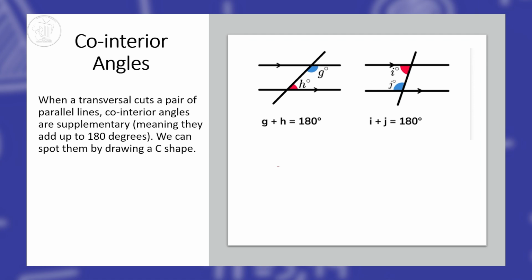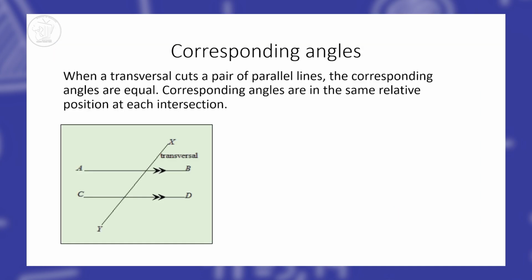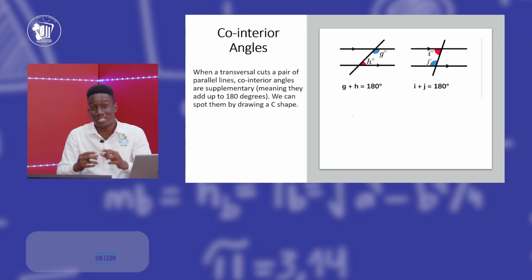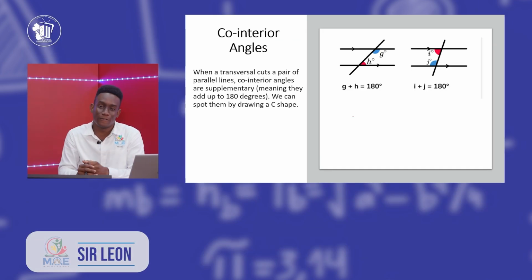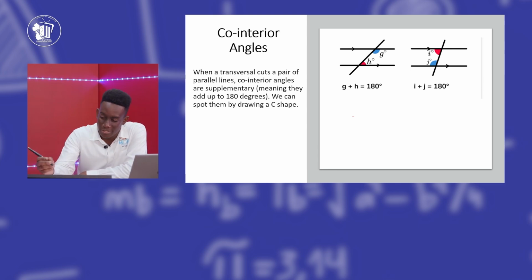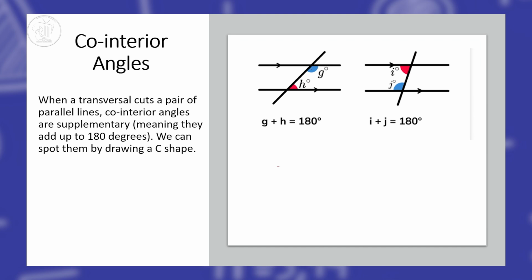So as we can see, alternate angles, corresponding angles, and co-interior angles all deal with parallel lines being cut by a transversal. So the lines must be parallel. Key thing to note. If you want to apply these properties, the lines must be parallel. So co-interior angles, they are supplementary. So we have an example here. This angle here and this angle here are co-interior. So when we add up those two, we will get 180 degrees. And the same thing for angle I and J. When we add up those two internal angles, we will get 180 degrees.